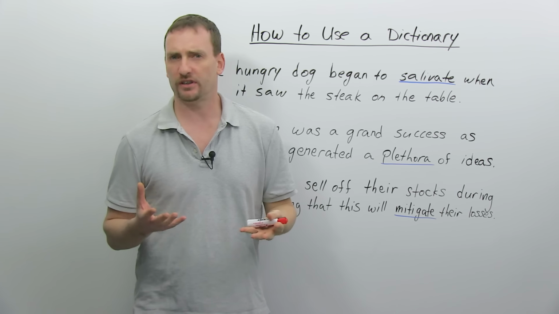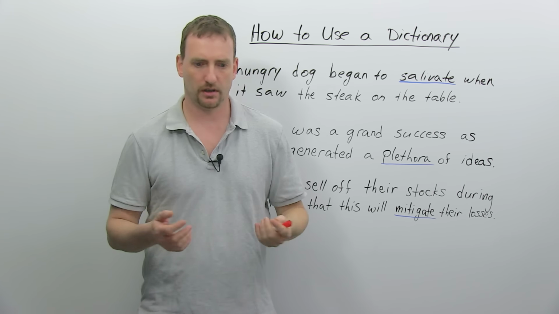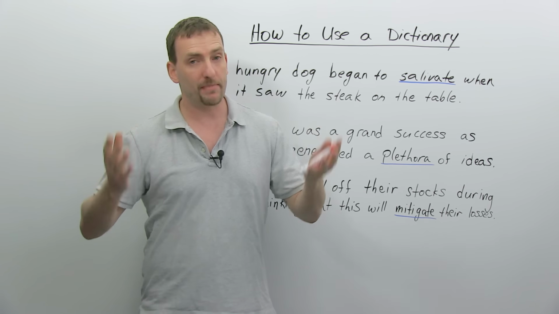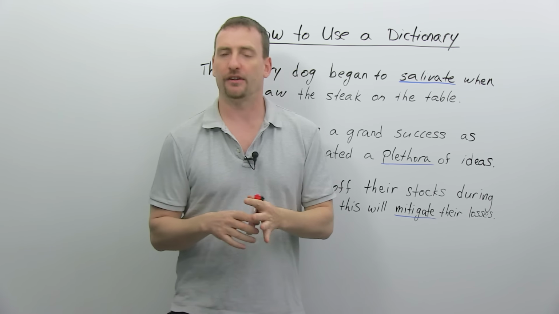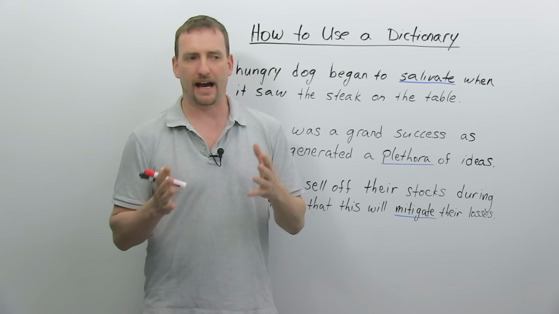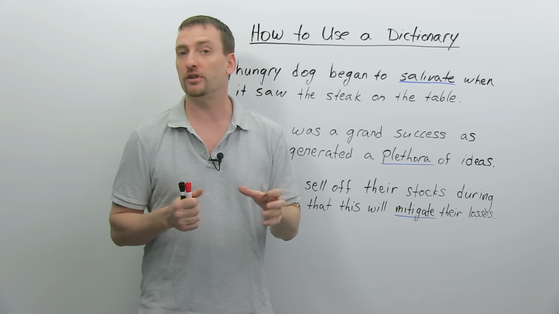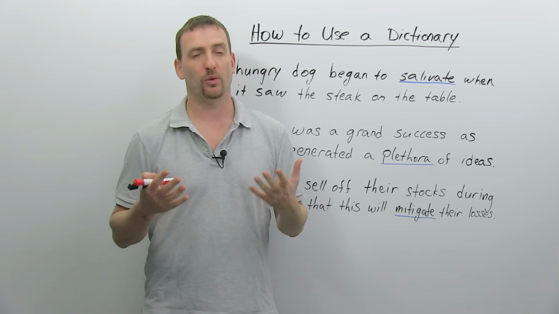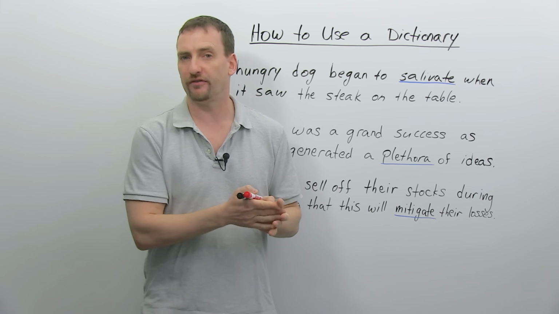In today's lesson, I want to speak with you about how to use a dictionary. Now, for some of you, this might seem very obvious. You open the dictionary, you look for your word, there it is, everything's good. But it's not that simple. The reason I say it's not that simple is because a lot of people have a problem with exactly how to use a dictionary and also when to use the dictionary. You don't always need to go look for every word.